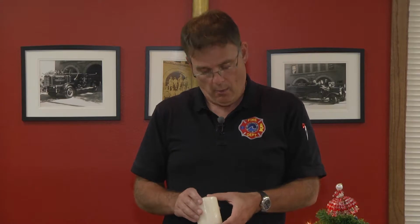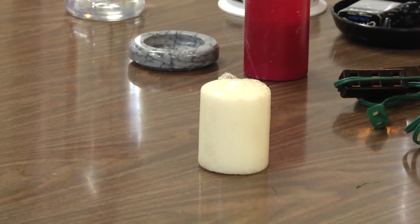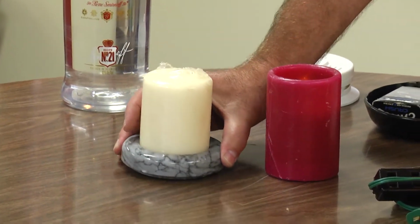People put them by decorations to make it look good, and most holiday decorations are very, very flammable. So if you have to use them, and I know some people just have to, make sure they are out of reach of children and pets. And when you leave the room, and I don't mean leave the house, but when you leave that room, if there is nobody in that room, that candle should be blown out. When you are using them, don't just put a chunk of wax on a wood table. Make sure it is in a sturdy, non-flammable holder and that it actually fits.